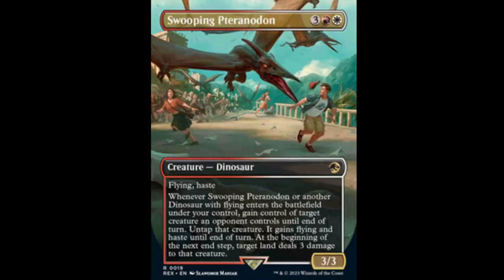And next we have Swooping Pterodon, or should I say Pteranodon. White, red, and 3 for this 3/3 dinosaur creature. Flying, haste. That's okay for a 5-mana 3/3, I guess. Whenever it or another dinosaur with flying enters the battlefield under your control, gain control of target creature an opponent controls until end of turn. Untap that creature, it gains flying and haste until end of turn. At the beginning of your next end step, target land deals 3 damage to that creature. Target land, huh? This is just funny.